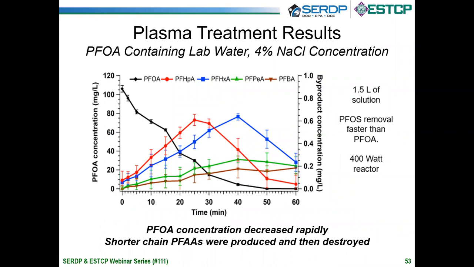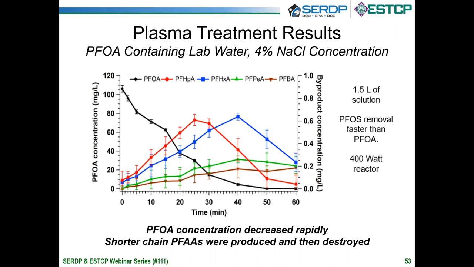In preliminary experiments containing PFOA in a high-brine solution starting at 110 milligrams per liter, concentration was reduced to near-detection limits — tens of nanograms per liter — in about 50 minutes. Shorter-chain PFAS were produced and then destroyed, with an accumulation of PFPA at the end of the experiment. These results are similar to our recent publications for non-brine solutions, where long-chain PFAAs are broken down to shorter and shorter-chain PFAAs. Significant amounts of fluoride are found in the water after treatment, generally accounting for about 70% of the theoretical amount. Poor removal of short-chain PFAAs is because they are not concentrated as readily at the gas-water interface by bubbling.